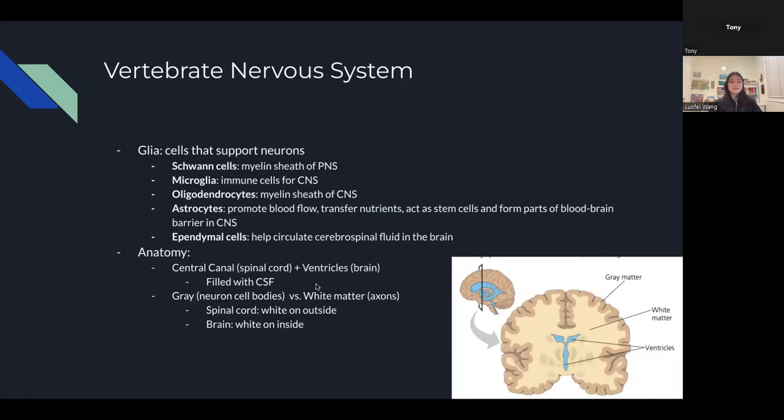Oh, and in the central nervous system, the brain will process information regarding emotions, complex thoughts, learning, and information processing. The spinal cord brings information to and away from the brain, and it can also generate reflexes, which is when the spinal cord acts independently of the brain and produces automatic responses. For example, to pull your hand away from a really bad stimulus.